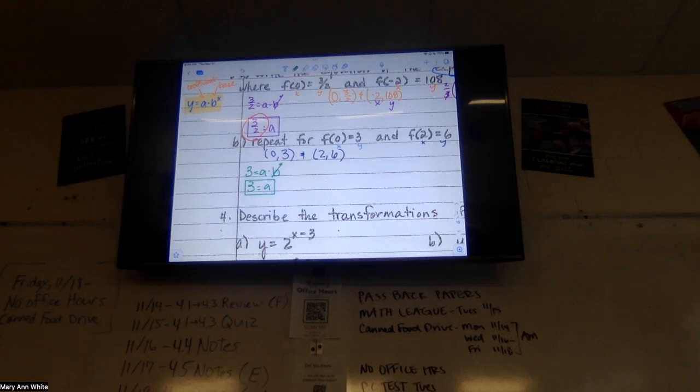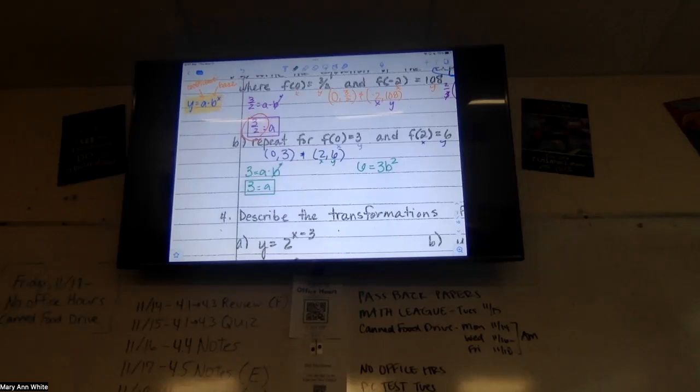Now I'm going to plug a and then my other x and y point in again to my formula to get b. So now I'm going to use 2 and 6 as my x and y. 6 equals 3, because that's a, times b to the second power. This one, maybe it's even better not to have that multiply, because 3b squared looks like something we've seen before, right? Let me write it closer. a is 3, b is b, we don't know what b is, and then x is 2. Now we can just solve this pretty simply, right?